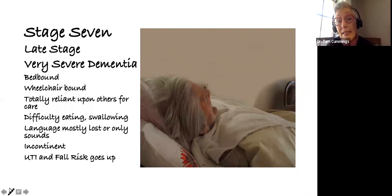You want the pain assessment in advanced dementia tool, the PAIN-AD, so that you can make sure for the remainder of their life, your loved one is correctly monitored for pain. This is a generation of people that didn't complain about pain because you were taught not to, besides there wasn't anything to help you, so hush. Boys especially were taught not to complain about pain. And so as a generation, they don't complain about pain. The other thing is the pain has come on gradually, layer after layer. Each decade of life gave you another layer of pain, and you simply become accustomed to it. But the behaviors tell the person using the PAIN-AD that this person with dementia actually has pain.